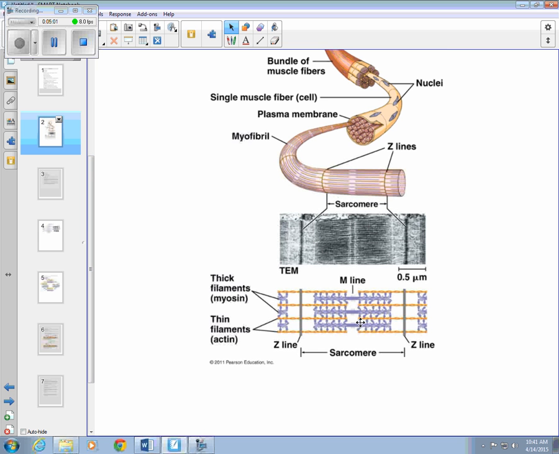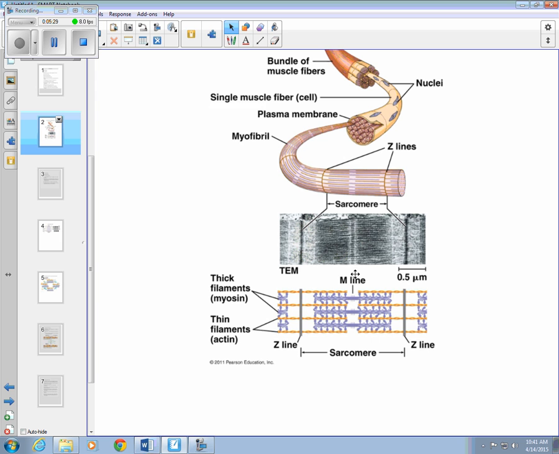The other bands that I talked about. This is the band that's the region of the thick filaments. This is the A band. It's not actually labeled on here, but from here to here is the A band, and the I band is where there's nothing right now. It's just the thin. It's just the yellow. So it looks very open. It actually makes it look kind of light. That's going to be your I band.